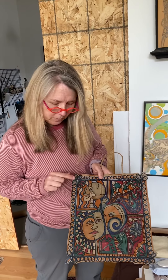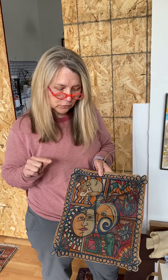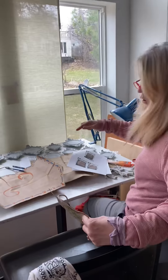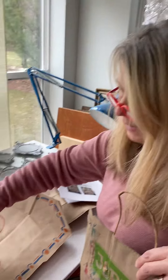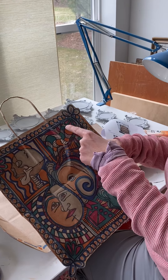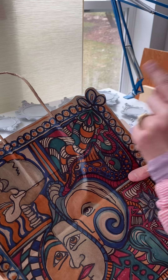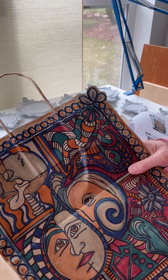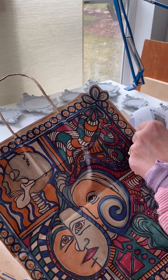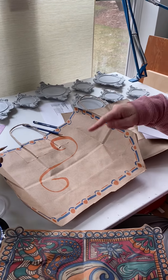They are surrounded with a pattern, so that's what I'm asking you to do. The colors you choose on the inside are kind of up to you, but the most important thing first is that we have our organic line and have created a repetitious pattern around the outside. You can see I've done it here — Harrison, zoom in close so you can see there are circles of orange and blue, and then I outlined it all again in black. You need to make sure you use complementary colors on the border and start with that organic line in the middle.